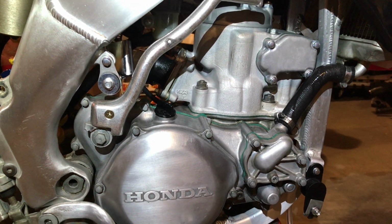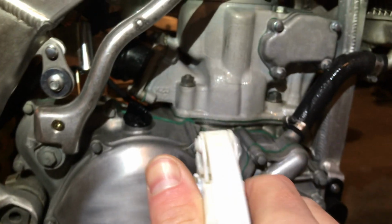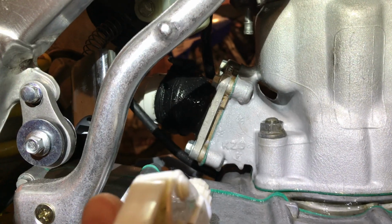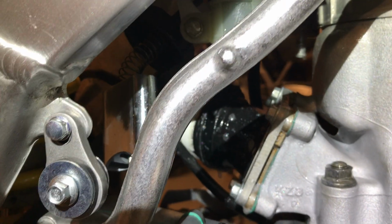Next, I'm going to go around spraying all the surfaces with a bit of dish soap and water, looking for bubbles just like you would on a car tire if you had a flat. So cylinder base gasket, power valve gasket is a likely area, cylinder head gasket, even the spark plug crush washer, sometimes they can leak. This side of the reed block, so we're looking for air leaks here, and want to hit this side of our tester too to make sure our tester is not leaking. And then you just sit and wait and look for bubbles.